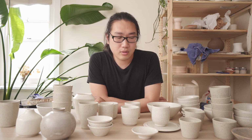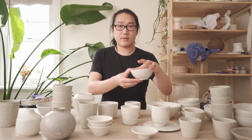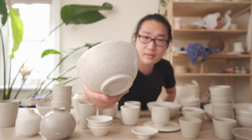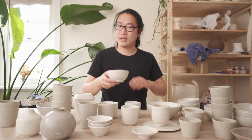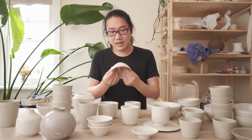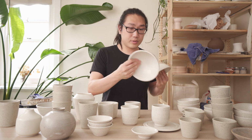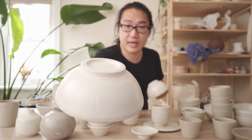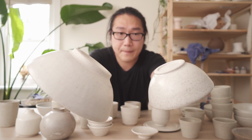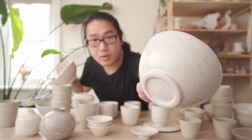So wish me luck, and I'll hopefully be able to upload this video tonight and have it before tomorrow and get that going. And maybe some of you would see something like this, like the speckles really come through. I've tweaked the glaze a little bit more, but not so much the recipe. I know I'm starting a new topic, but just the application, having it a little bit thinner. This was quite a thick application in comparison. And you can see how the speckles kind of muddled, where this is a lot clearer, a lot more contrasting.